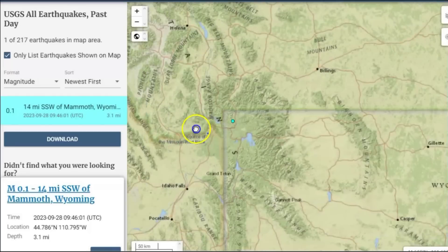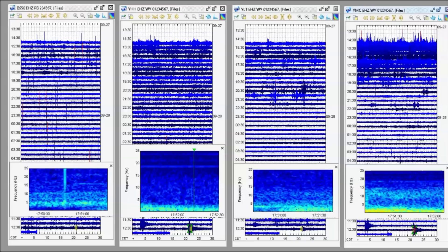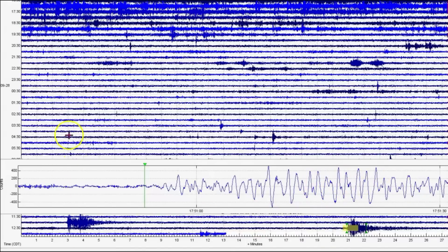The Madison River area. The other one they reported was yesterday at 2.9 — that was Stanley, Idaho, on the Snake River Plateau. They've been having a lot of earthquakes there. The most recent earthquake shows up here on borehole 950 on the left. This is Holmes Hill, next to that is West Thumb, and then we got Maple Creek. It was a very deep earthquake, probably a magnitude 2.6. This is the spectrogram, and looking at the seismic signature — yeah, volcanic tremors. Volcanic tremors are deep earthquakes that bring up magma. You can tell by the rounded little signature of the tops on them.